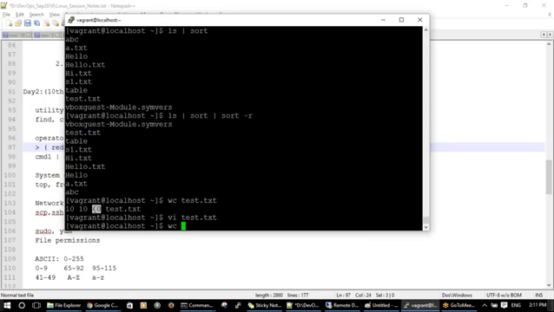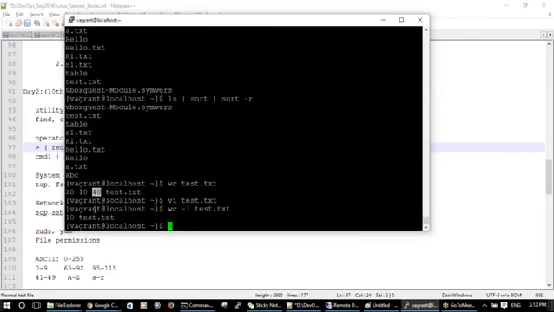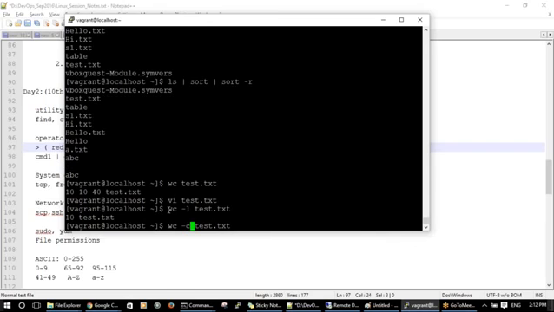Yeah, ascending, descending, you're absolutely correct. Default sort is ascending, sort -r is descending. Now I'm talking about the wc command. wc -l test.txt, wc is nothing but word count. It will show you how many lines there are, total 10 lines. If you want, you can count it. And if I say wc -c, it is nothing but the total number of characters.